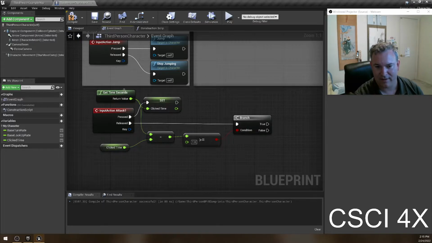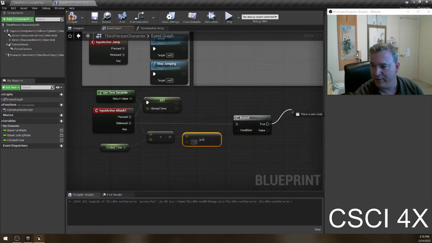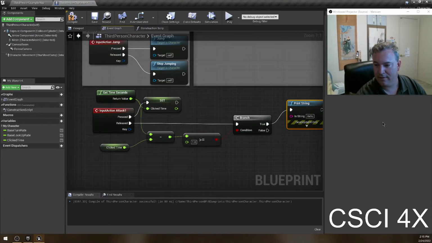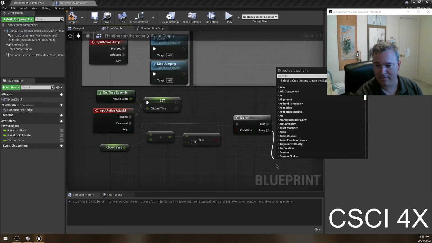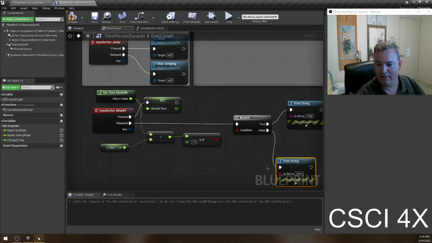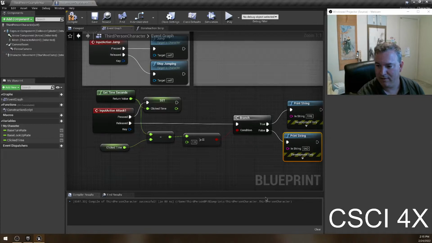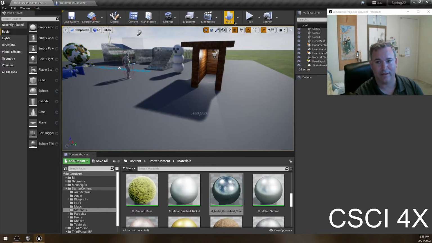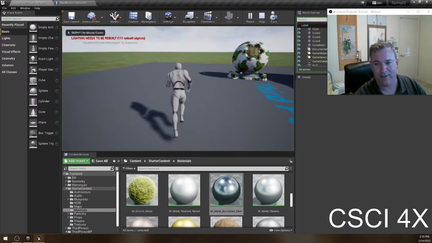What this is saying is if it has been 1 second or more since I clicked, then true will take place. Print string, and I'm going to go fire. And if it has not been a second, then I'm going to print string sad. Again, I like just using print strings to make sure everything's working. I really like developing incrementally, a little bit at a time.